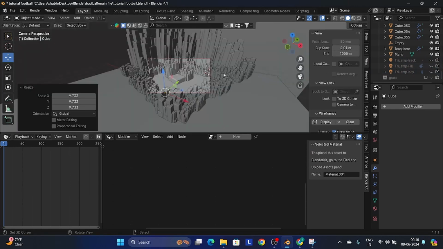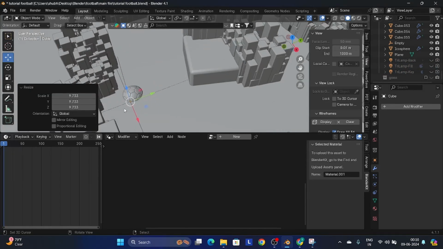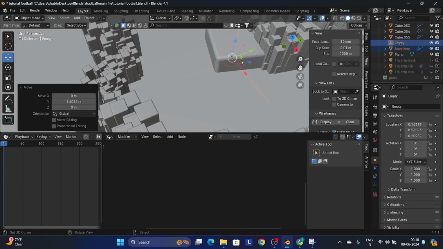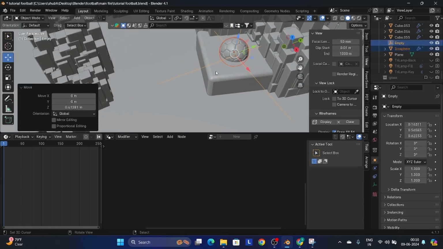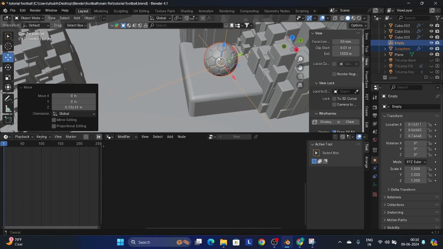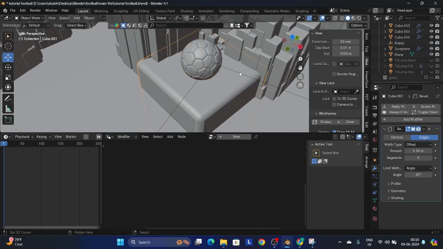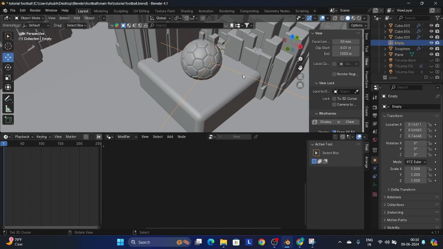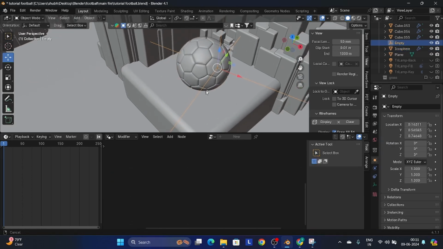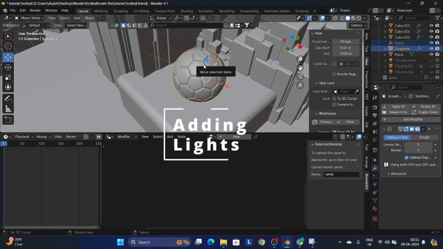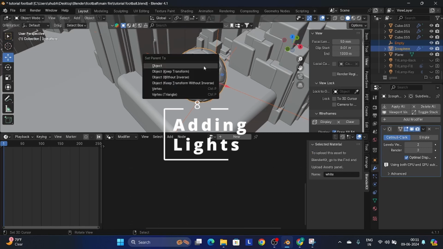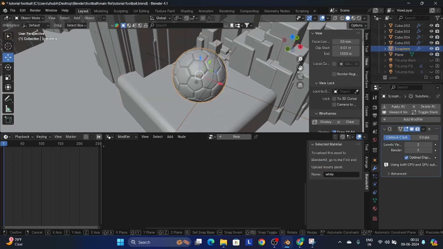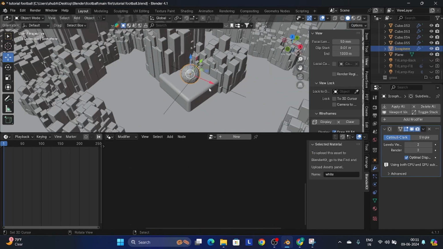Now we need to increase our volumetrics and select everything like this. There is something you should make sure of first: when you move this, the empty will stay in the empty's place. So to make the empty follow our football, we just need to parent our empty to the football.